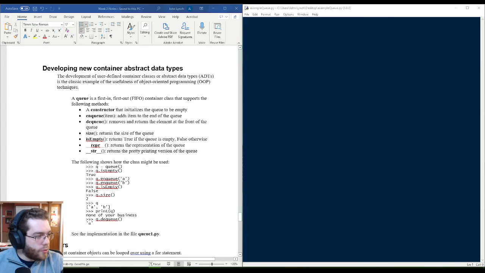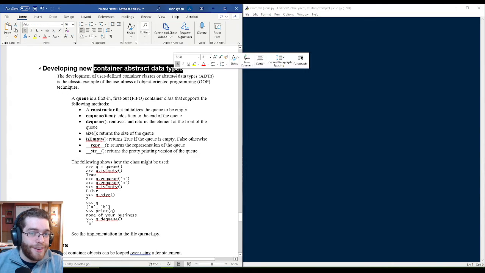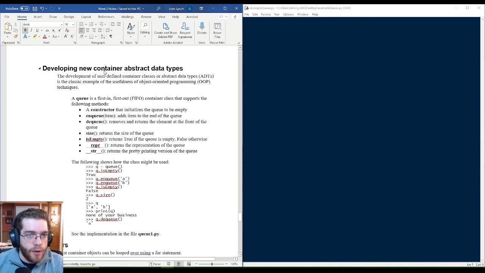Okay, everyone. So we were looking at the usefulness of inheritance earlier and why we might want to use it. Another extremely useful idea behind object-oriented programming is the development of ADTs, or abstract data types. When you're going out into computer science or other areas where you might be working with coding, you're going to be faced with scenarios of, okay, I have a lot of data, and how do I work with that data, and how do I operate on it?